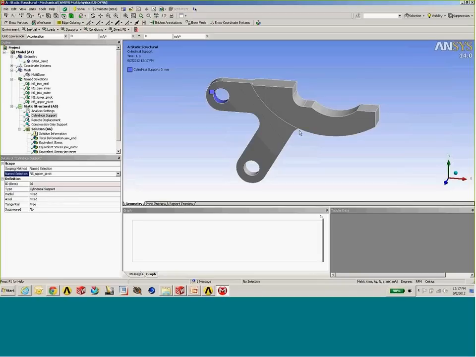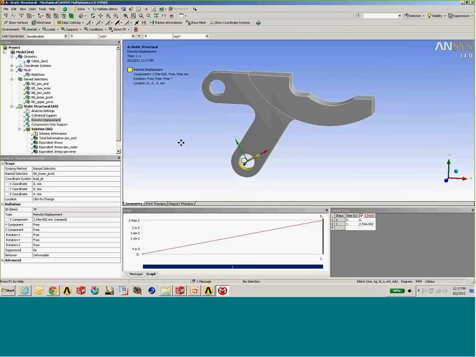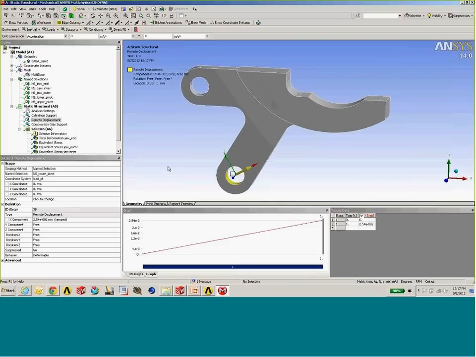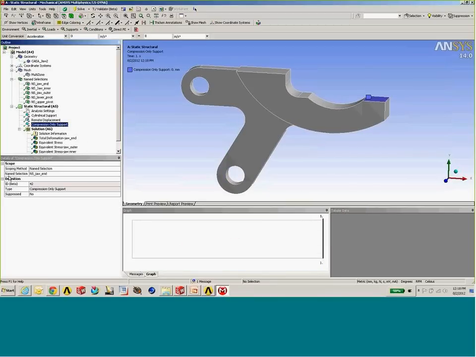I've freed up the tangential direction because I want it to spin about a pin in that hole effectively. I've defined a remote displacement. So this is going to be a displacement-based problem where I'm going to push this cylinder by a certain amount, again assuming that there's some pin in the grip, and as we squeeze the grip, the pin is forcing the lower jaw upward. And then I'm going to resist that motion using a compression-only support. In both of those cases, I've once again scoped that particular boundary condition to a name selection, so there's no picking required at this point.